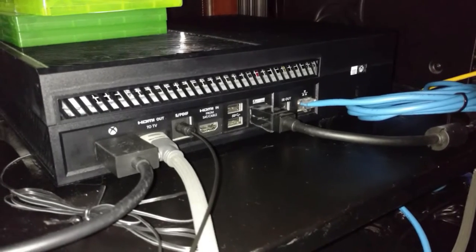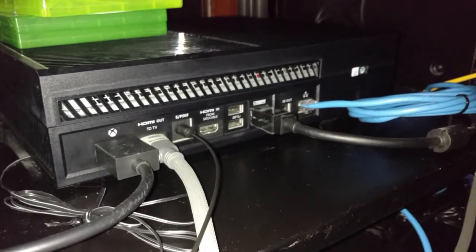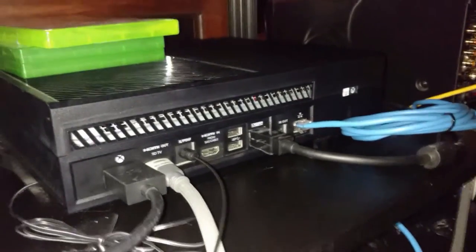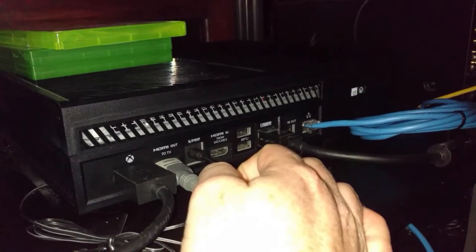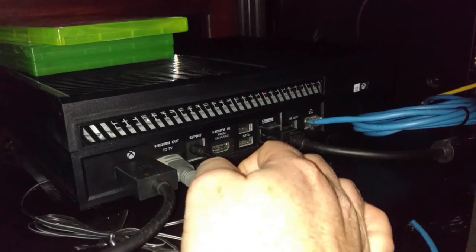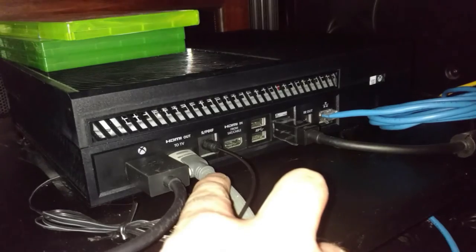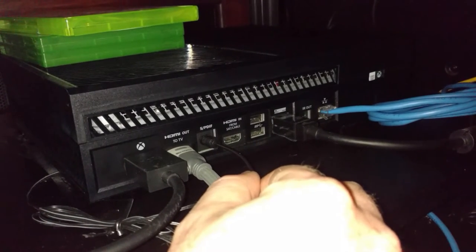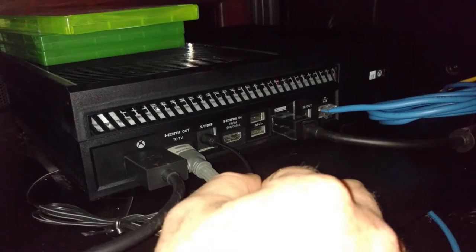Looking at the back of my Xbox — the control system needs to recognize when the Xbox has been turned on so that it can power on the rest of the system and switch inputs appropriately. What's going to do that is my fiber optic cable connected into the fiber optic output, which is used for digital audio on older surround sound receivers. I don't need that port in my system because, like most of us, we have HDMI that carries both picture and sound to the television. The cool thing about the fiber optic cable is it uses a red light to carry the audio signal. In this case, that red light is going to be telling the control system whether or not the unit is on or off.